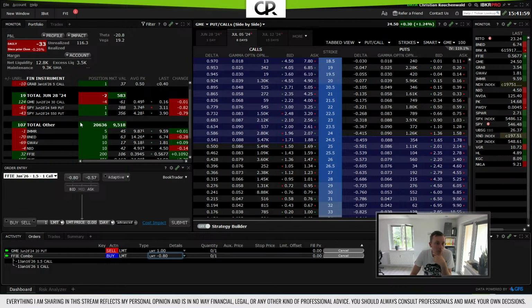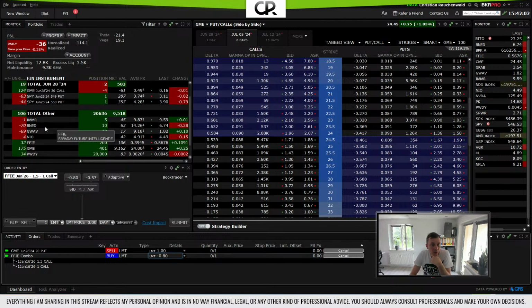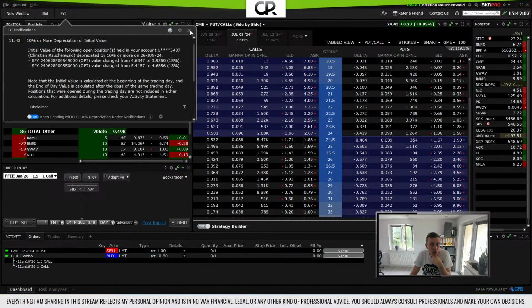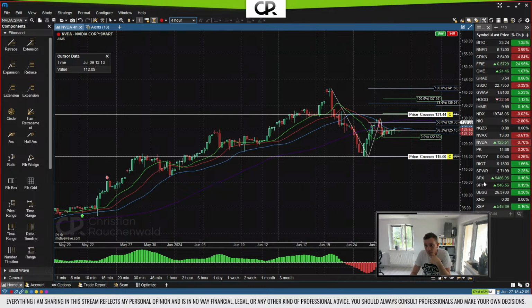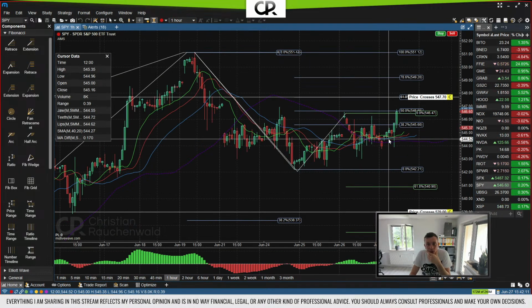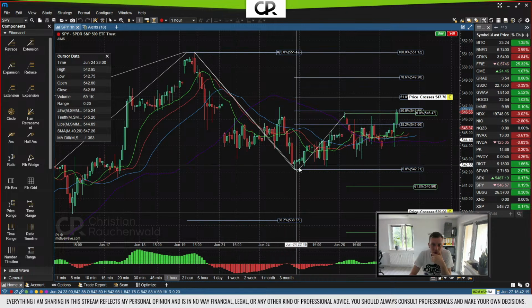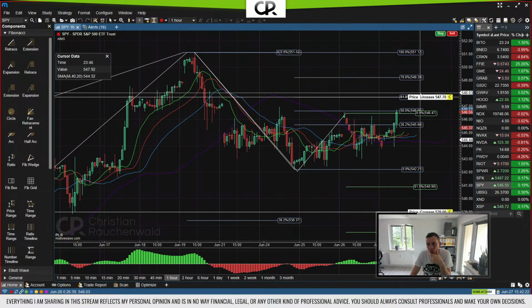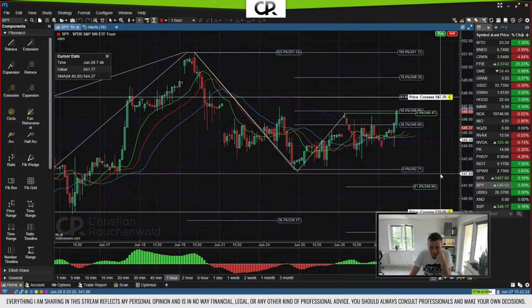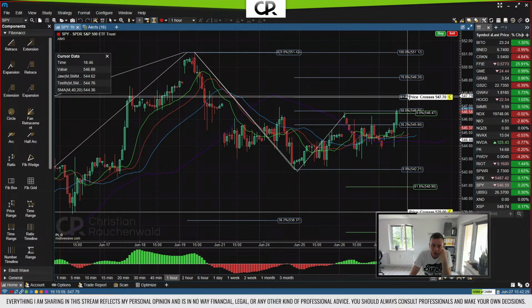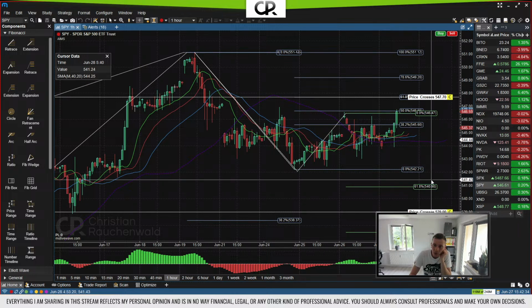Other than that, what else do we have? Nothing that really matters right now. I think the only important thing is to keep an eye on SPY, at least for me. So for my options, right now that push depends on where that goes. It will tell us if the correction finished and we're going up, or if it's wave A, wave B, and we get wave C. Depending on how that develops, we might take a loss on the current options, but then for next week or maybe for a longer expiration get options again.